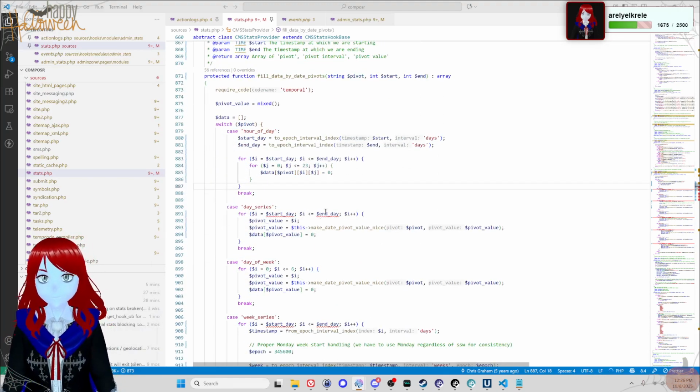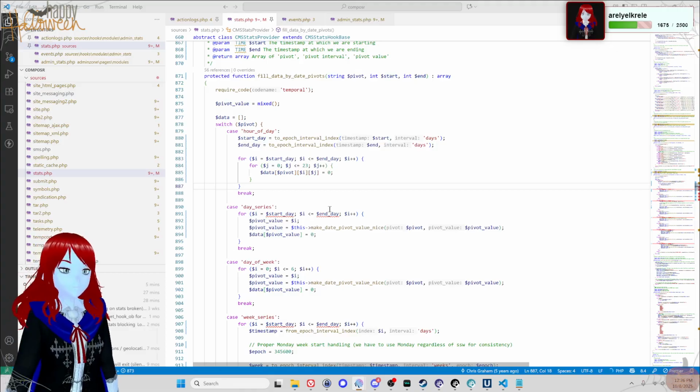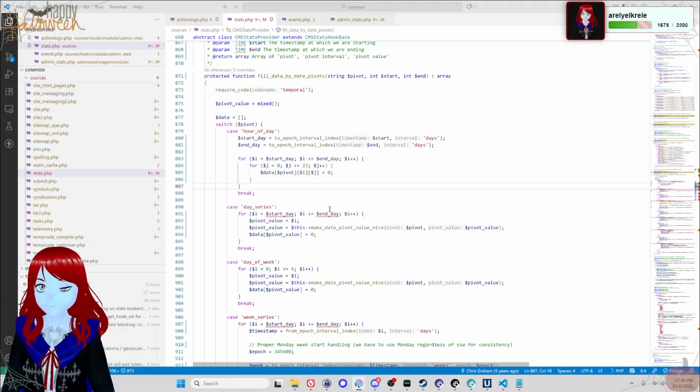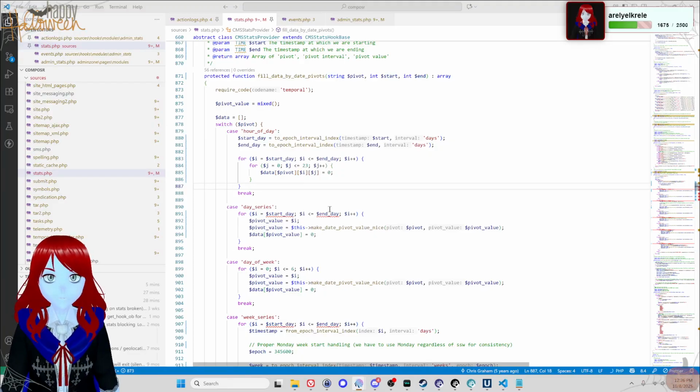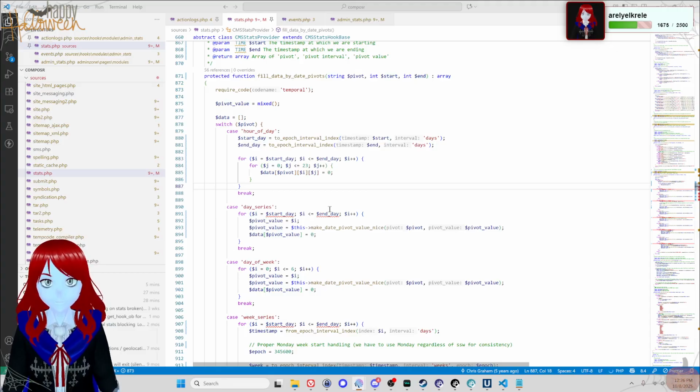Alright, we will continue with our refactoring of the statistics system. So we did hour of day before the break to get an idea of how we are going to structure the fill data by date pivots.